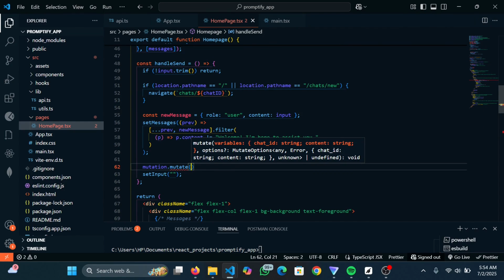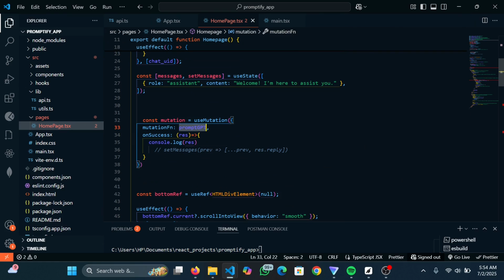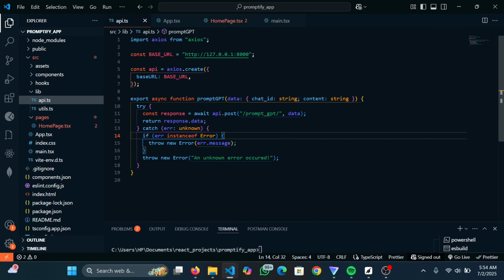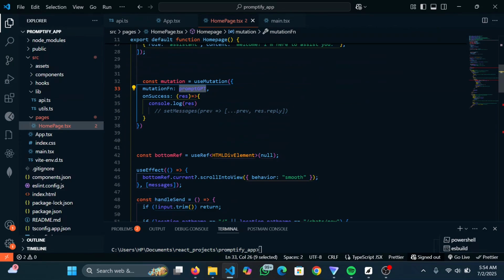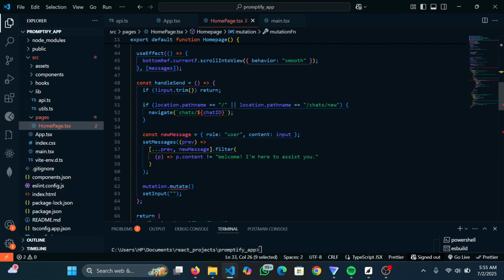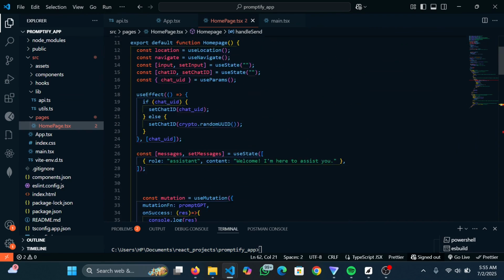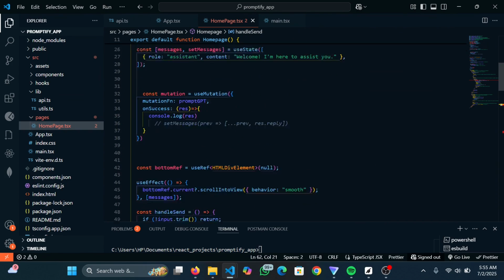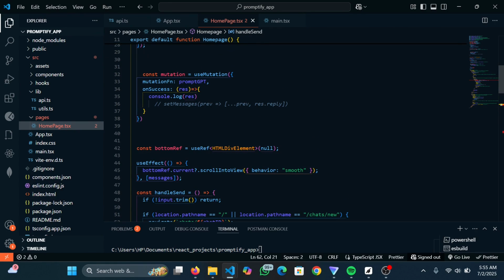Remember that our prompt GPT function expects us to pass in two values, the chat ID and the content. It expects an object, the chat ID and the content, right? So how do we pass that over here? Remember, we have the chat ID over here.